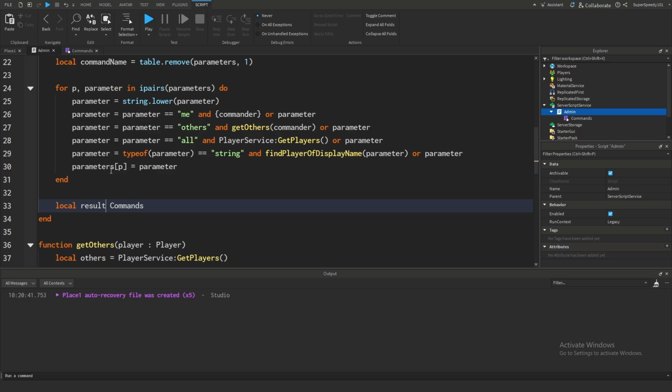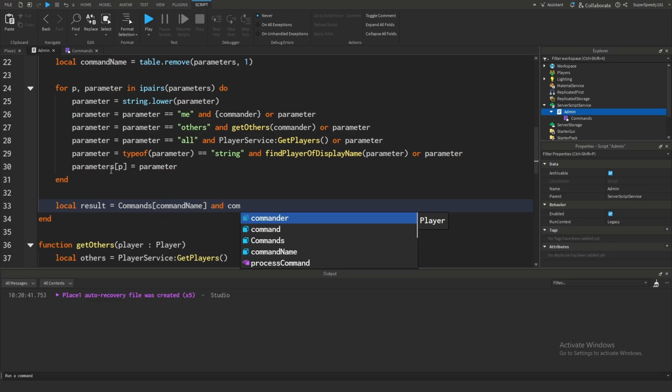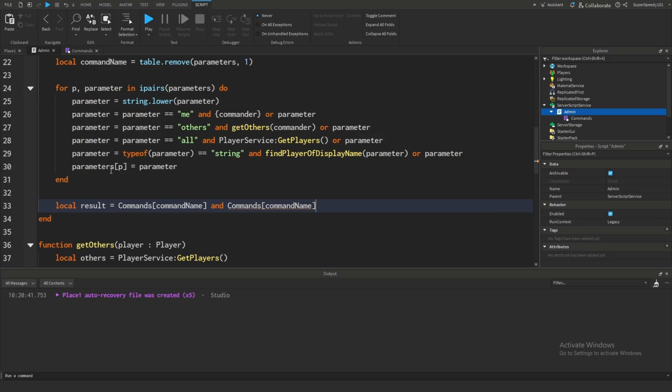So result equals commands, command name, and then call it like a function, passing in the commander, as well as the rest of the parameters that were in this parameters table. Now, we don't want to pass it the table itself.